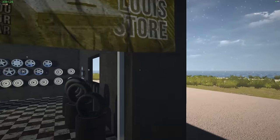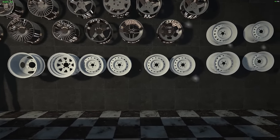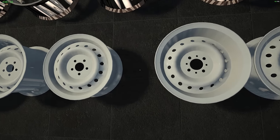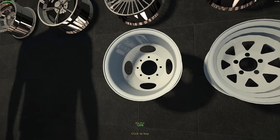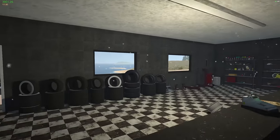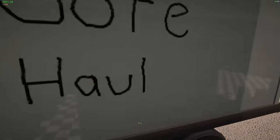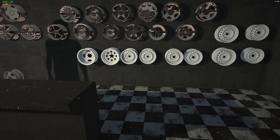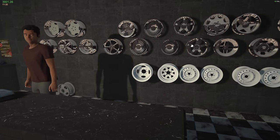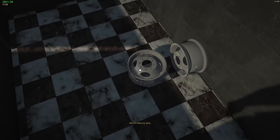Now, I need 6-bolt wheels, and I think there's only one type of 6-bolt wheel. Actually, is that considered a 6-bolt? No. 5, 5, 5, and then... There, here we go, look. 4 of those. How big are they? 16s. There we go. Put that in there. Yeah, that's the only one, right? I think so. I don't think you're going to want to run chrome wheels on this.